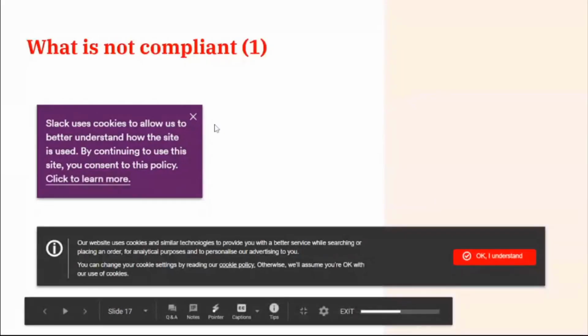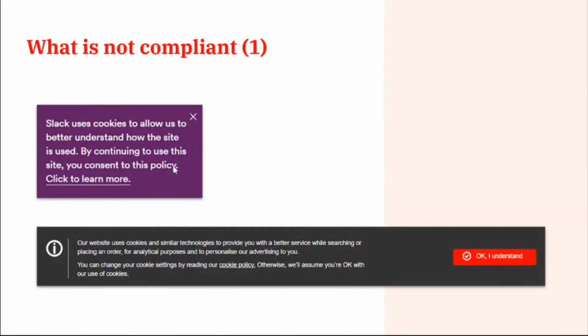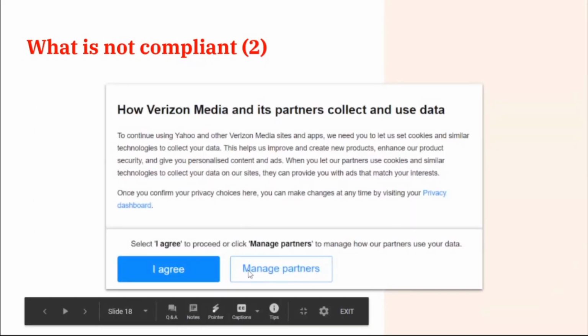So these banners are not compliant, as we can see, because we don't have the purposes that we saw, and we don't have a real choice possible. This one allows you to manage the partners or to agree, but you absolutely cannot manage the purposes, and this is something that is important too.